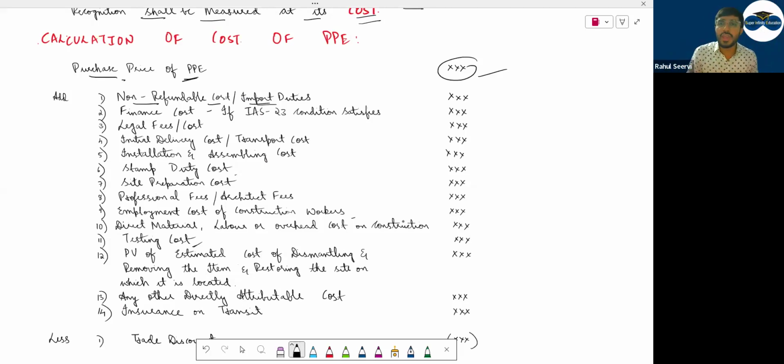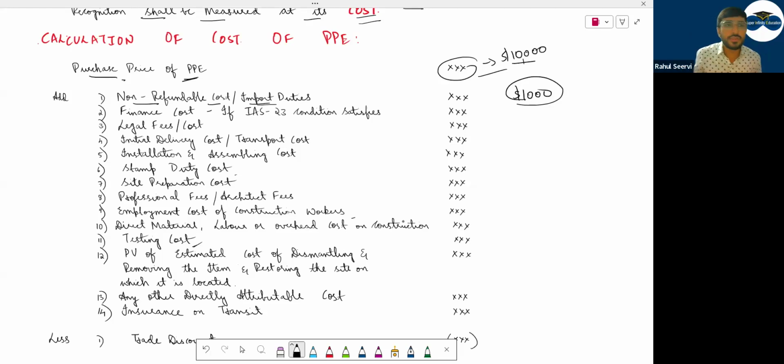Say the import duty I paid is $1,000. The item I purchased at $10,000. Import duty is $1,000. Now this $1,000 you paid today, but the government says after 1 month we will give you back this amount. Will this be your cost? Will this be your expense? It is not your expense. You are giving and you are again receiving it. This is not your cost.